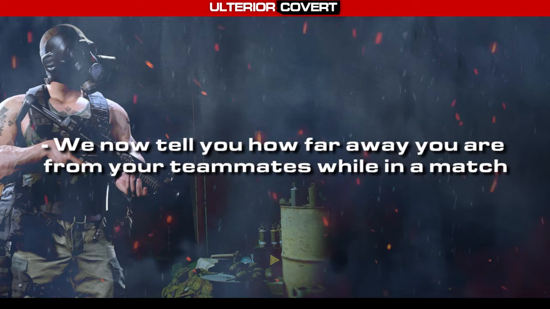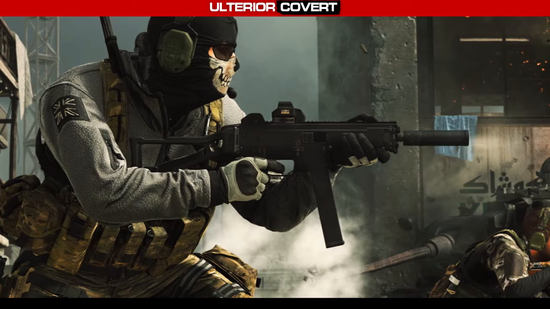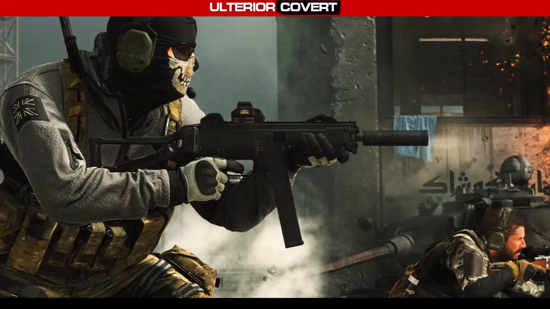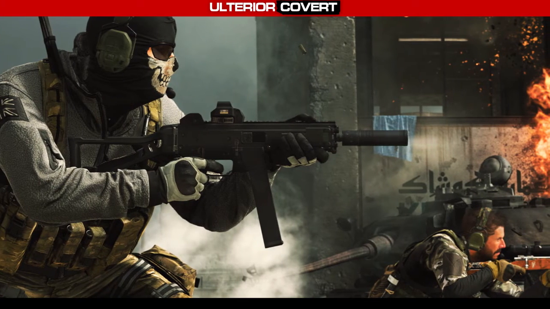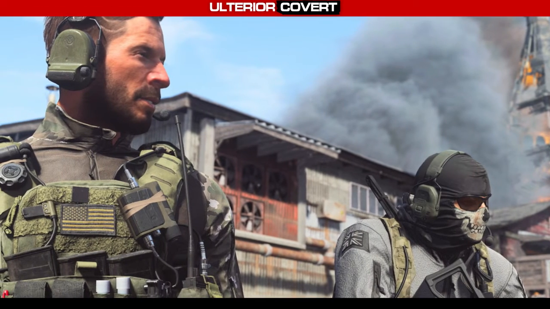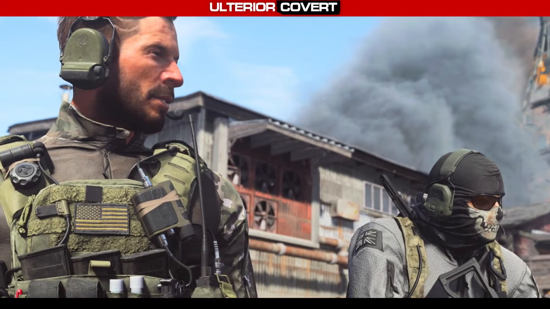Lastly, it will now be shown on screen how far away you are from your teammates in both Battle Royale and Plunder. The rest of these fixes across multiplayer, Spec Ops and Warzone are pretty much just stability and general fixes, but if you're interested in seeing the patch notes for yourself, I'll leave a link in the description below.